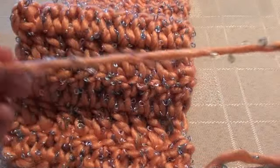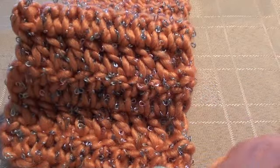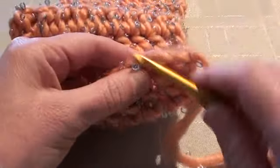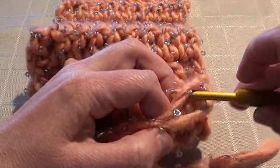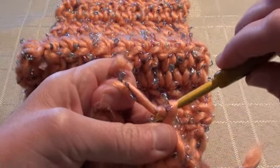If you wanted some tassels, you can cut 15 to 20 centimetre lengths of your yarn — you'll need as many as you want. Get your needle and pop it through the ends, even up your yarn and pull it through. Then pull those two through to create tassels like that.